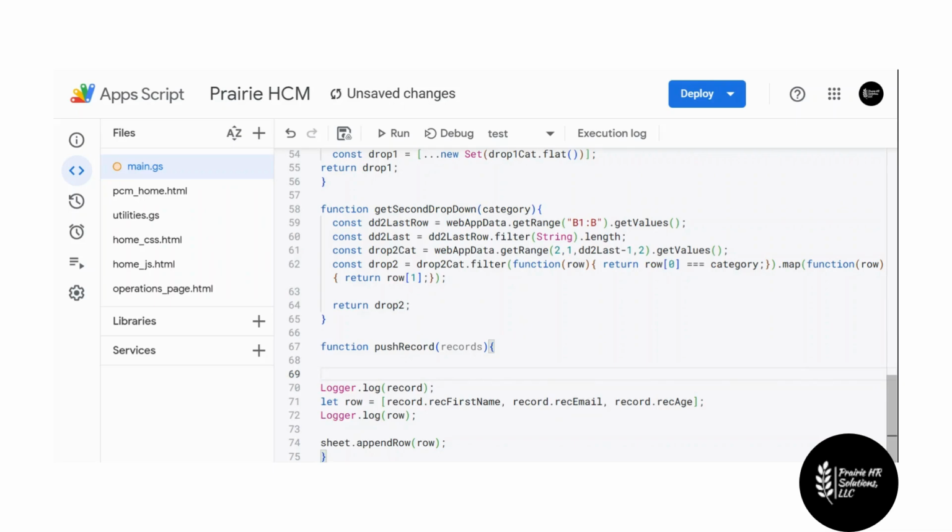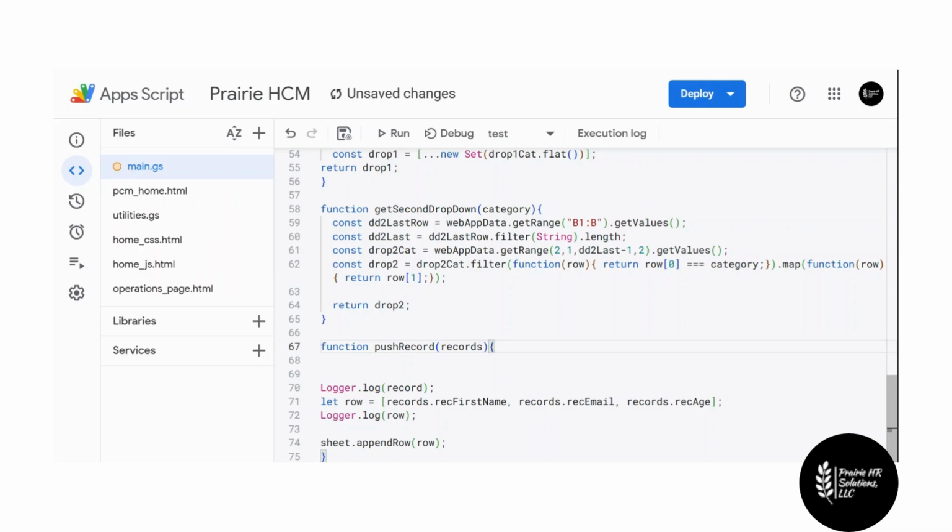But what we do need to do is take this object now and turn it into an array. Because unfortunately, straight out of the gate, you essentially can't write to a spreadsheet with an object as a key value pair.